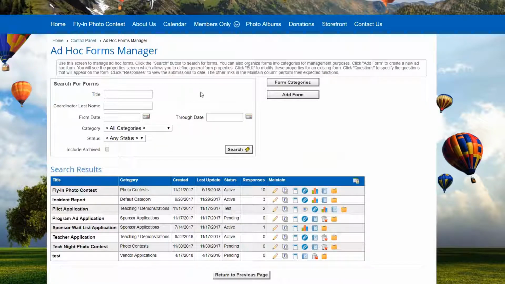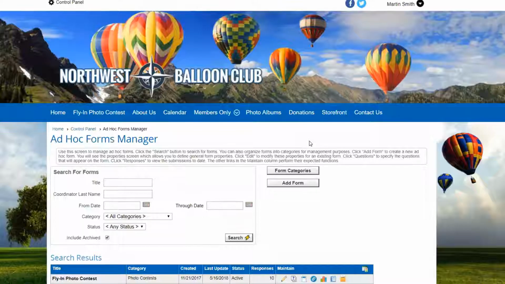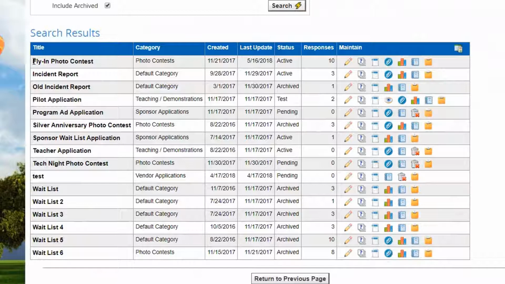Now, like other areas of ClubExpress, you can search for particular forms or whatever. This is going to search for all of the forms that do not have the archive link set for it. If I choose to include archived and search, you'll see that there's a whole bunch of forms. I'm going to leave the archive turned on for a minute just to show you that for each one, we've got a title.